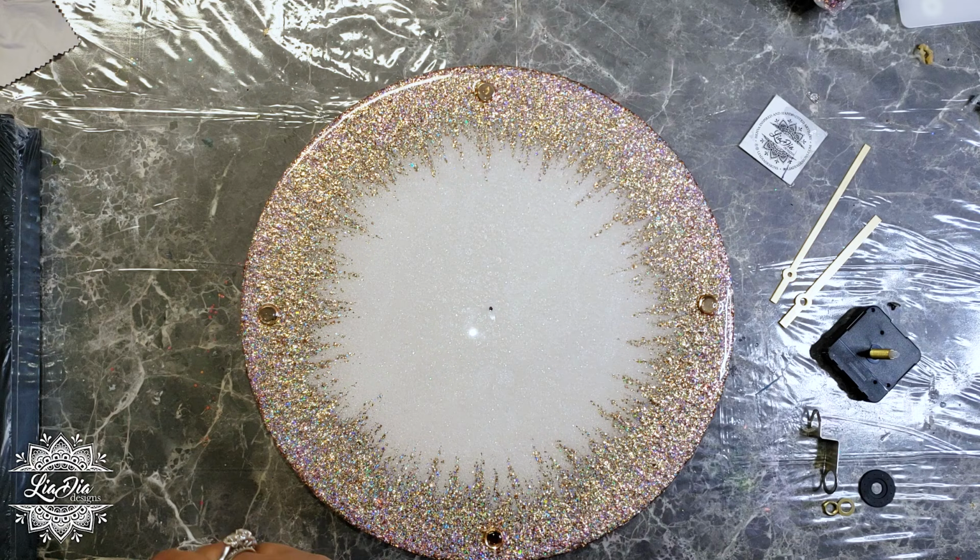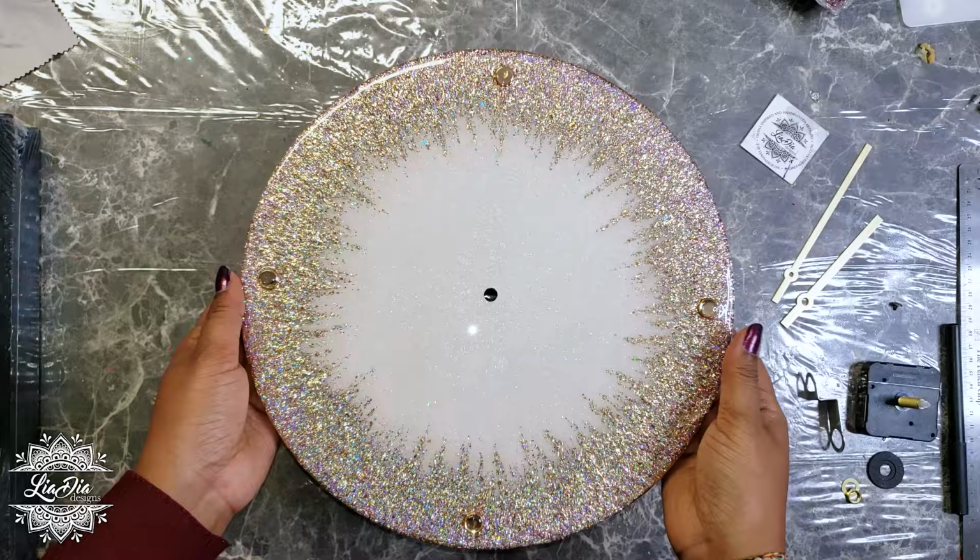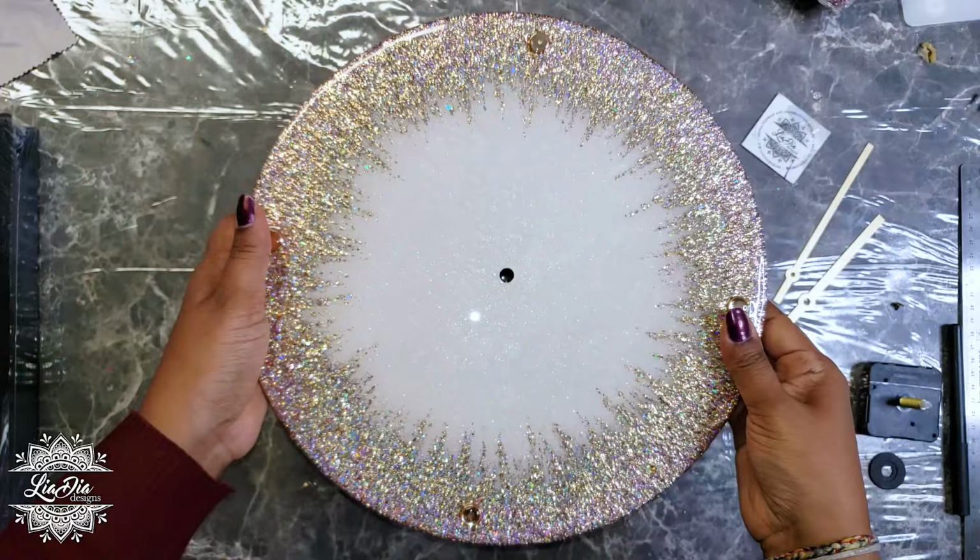And then I will be manually making the hole with my drill, as you can see here. So I will do that quickly off camera and be back. And we're back. So there we go, and there's the hole. The main thing is just to make sure you go slow with your drill. You're not trying to crack the resin. So just go slow and you'll be fine.